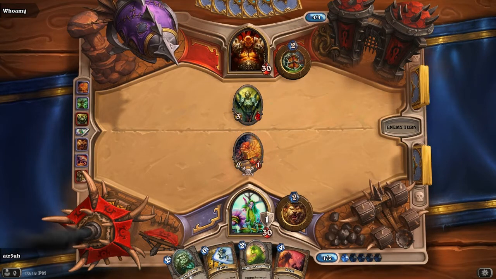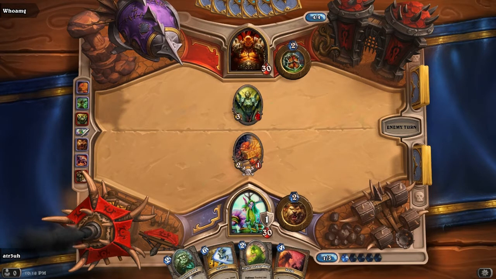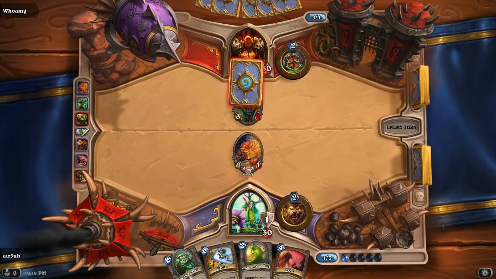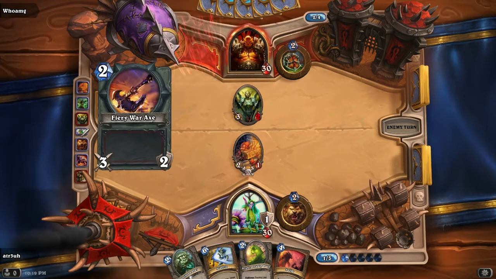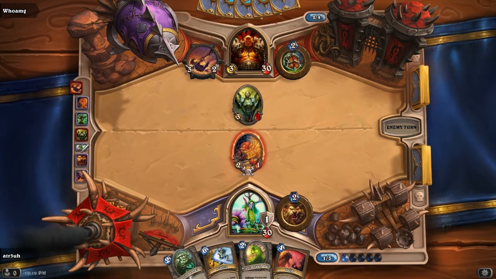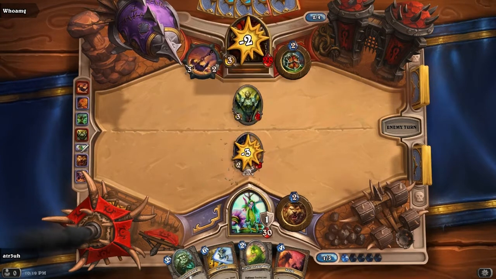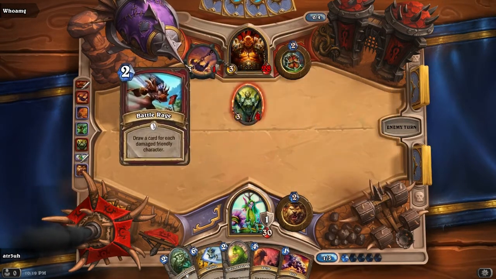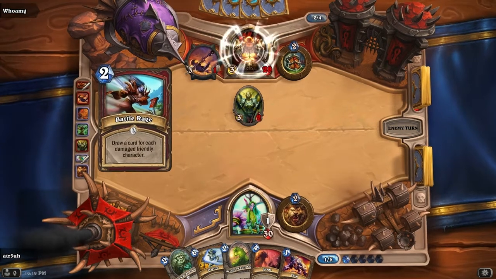If he hits me, that's fine. I can hit him back with the Loot Hoarder next turn and get a card. If he kills my Loot Hoarder, that's also fine because I get a card, but it doesn't turn out the way I wanted it. He does have 4 mana. What is he going to do with this 4 mana? He gets an axe. Okay, goes for the Loot Hoarder. Card. And we get a claw. Ooh, nice. He gets more cards.